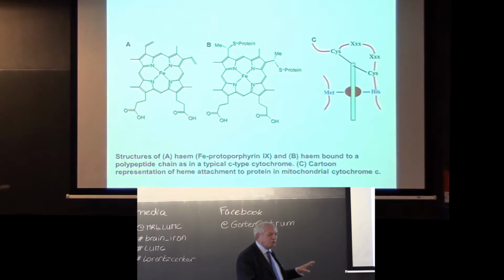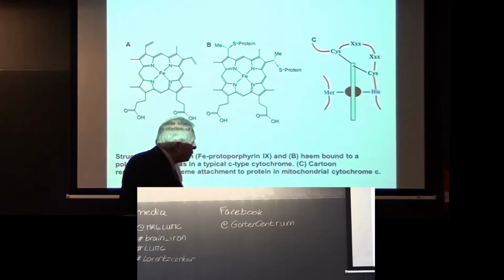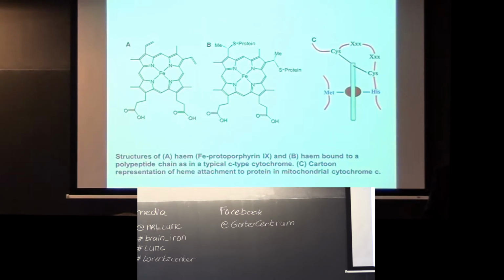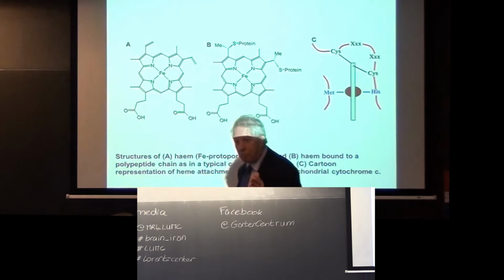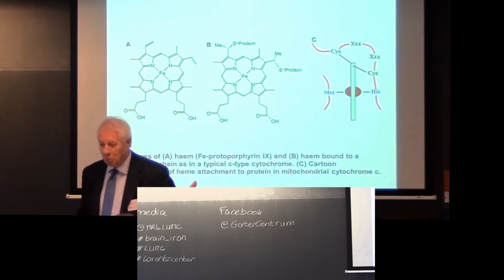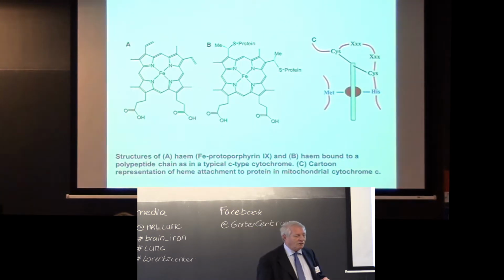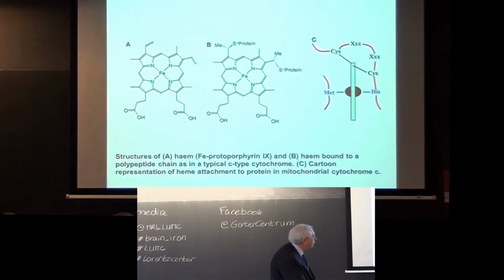We also have cytochromes, and cytochromes are by definition, you saw that hemoglobin has 5 ligands, the 4 ring nitrogens and 1 ligand underneath. Same is true of peroxidase, catalase, cytochrome P450, but the cytochromes have 2 ligands from the protein, and that means that the only thing that a cytochrome can do is flip from iron 2 to iron 3. So they're electron transporters. There is a good theological argument as to whether an electron transporter is an enzyme or is something else, but anyway, they're electron transporters. And we find them all over the place.